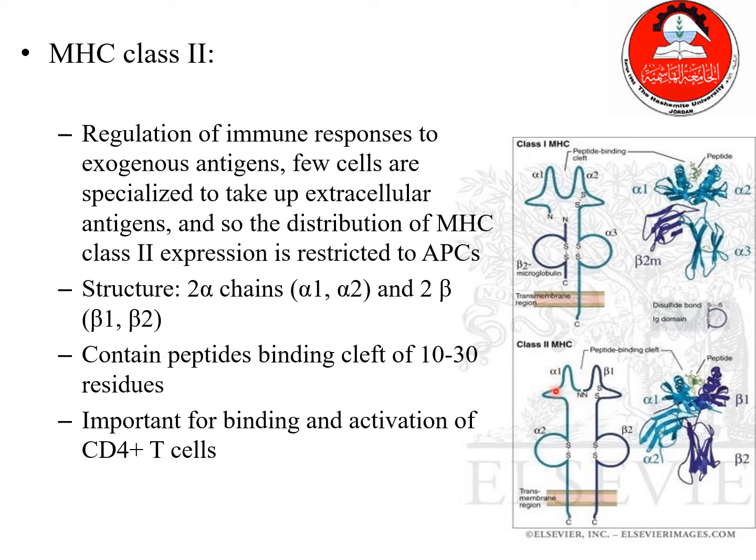MHC class 2 is going to interact with CD4, 4 by 2. In the major histocompatibility complex 1, the antigen displayed on MHC class 1 is going to be recognized by the CD8, 8 by 1 or 1 by 8. So it sticks to the rule of 8 that we talked about previously.